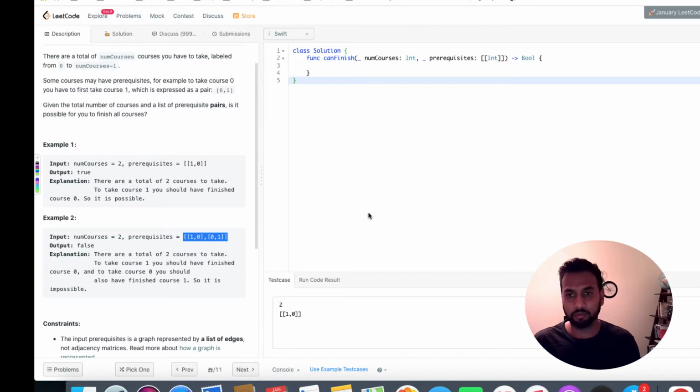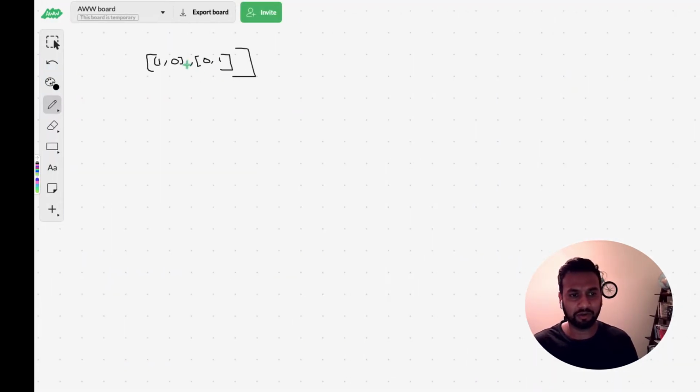So let's go to the whiteboard real quick. Okay, I already have this example written out. For example, you are given [1, 0], [0, 1], then essentially you have to create a dictionary, meaning to take 1, 0 is a prerequisite, and to take 0, 1 is a prerequisite.